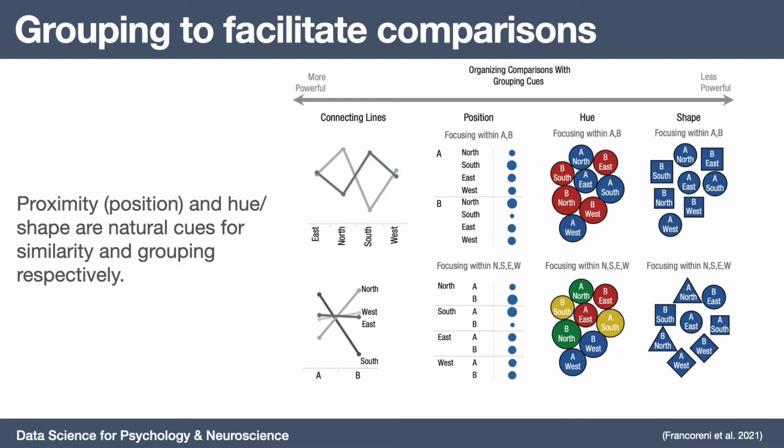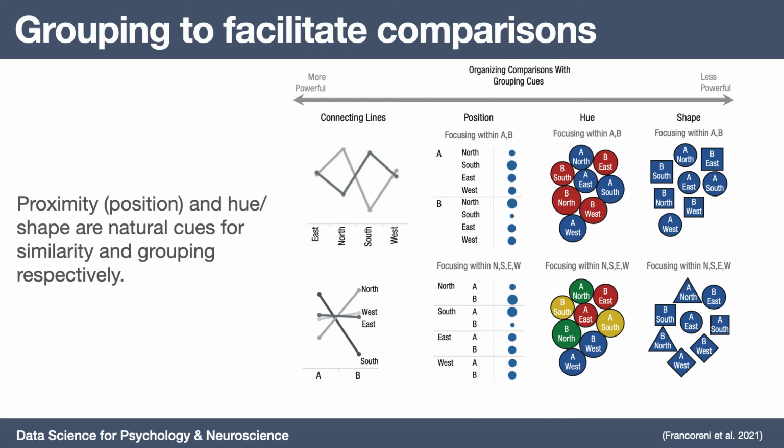If we move to the right of the plot here, we can also focus on how we cluster that same data. So if we put it in tabular format here, you can see we have a clean distinction between the A and B categories as opposed to A versus B within north, south, east, and west. Now, those are powerful for being able to quickly discern group differences.